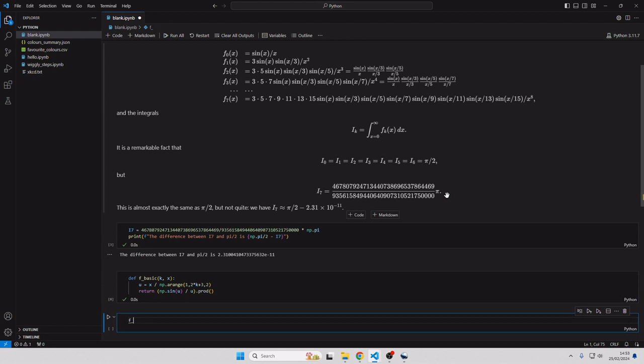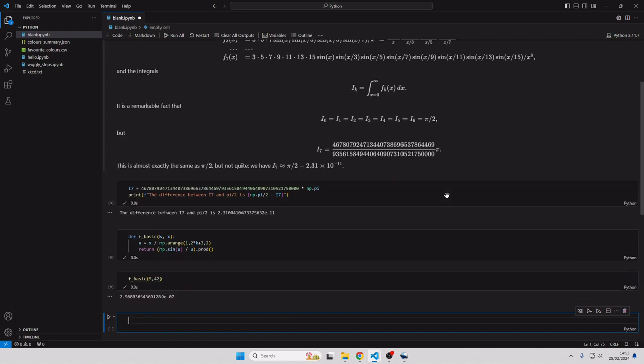Okay, let's just do it. We can apply f basic 542. Say that gives me an answer. You can see it's a very small answer. Let's maybe do it with f5 of 2, which is 0.4 more or less. Okay, so that's one approach.